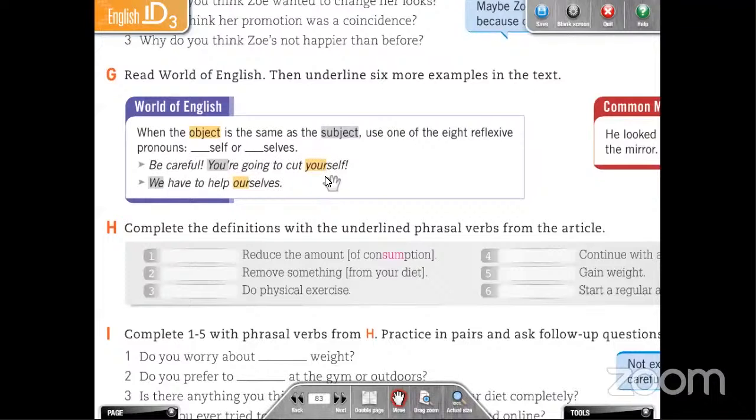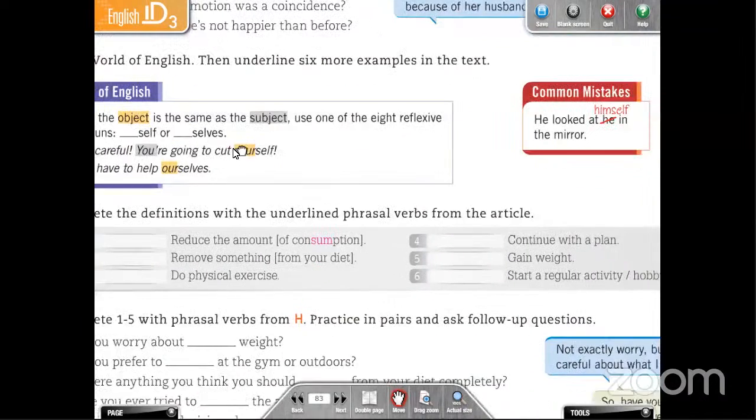Okay, here they mention the reflexive pronouns that we use in order to say that something is done by the subject, by the same person. For example, I can say, I did my homework by myself, right? So that means nobody helping me. I did alone, right? Or we can say also, we have to help ourselves, right? So that means that we don't need to wait for the help of anybody. So we have to dwell on that. Okay, but in any case, we will go directly to this part.